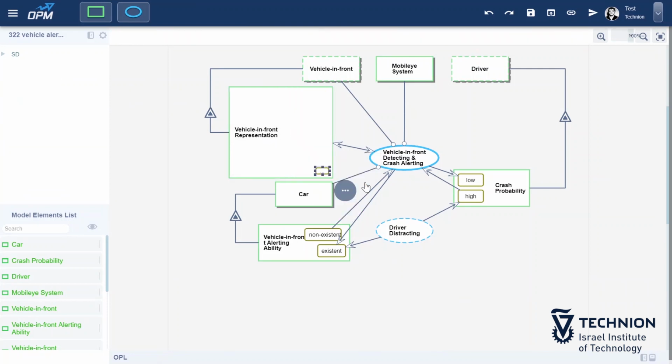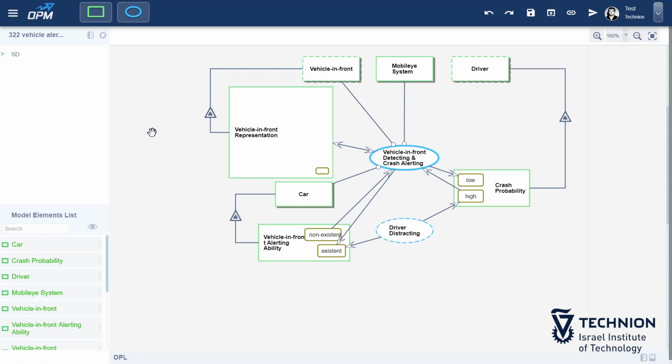In general, we should suppress or hide states that in some OPD are not linked to any process and therefore do not add to our understanding of the model when looking at that OPD. Notice that when one or more states are suppressed, a pseudostate, a small state with three dots, appears at the bottom right corner of the object, indicating that the object has at least one more state which is suppressed.